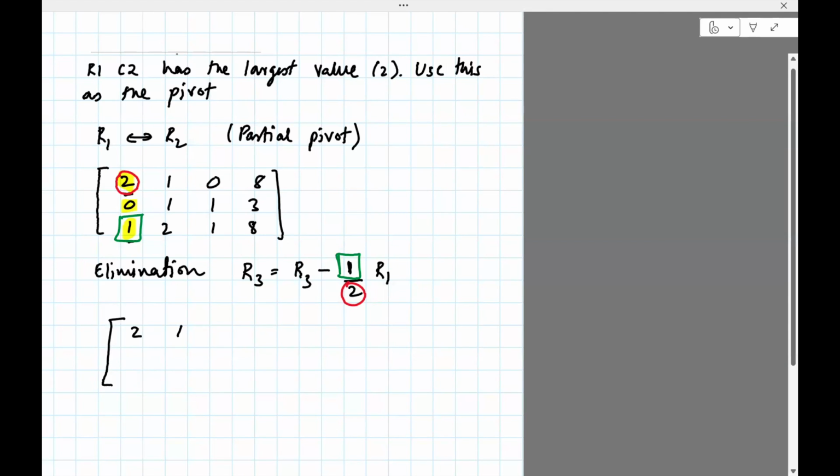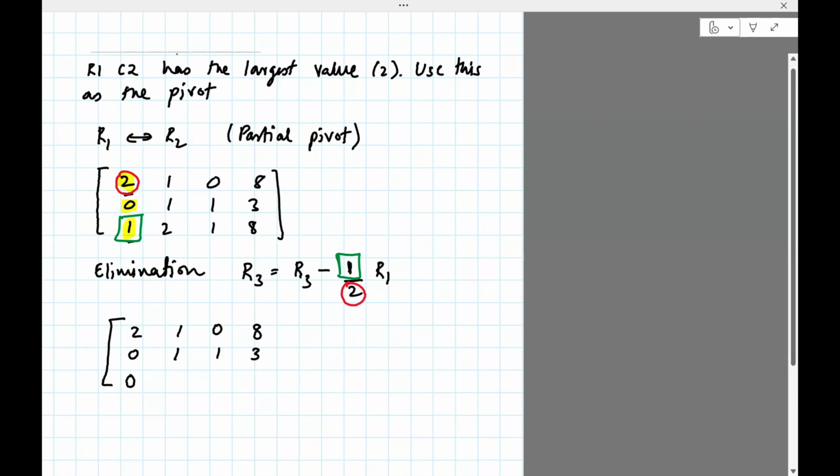Okay, so doing that will give us the following. The first row is unaffected. The second row is unaffected because we already had the 0, so we didn't do any work on that. And now the third row will have 0.